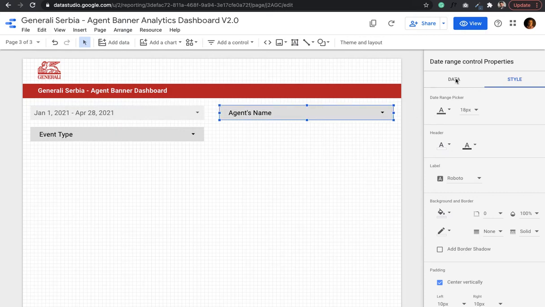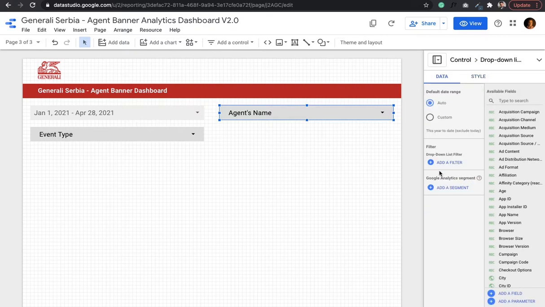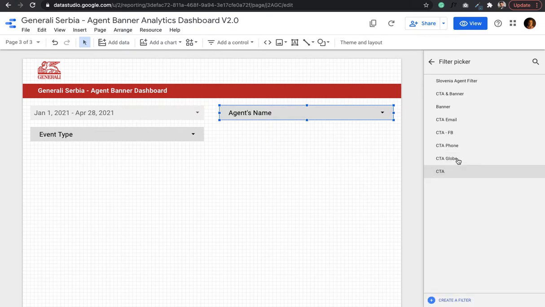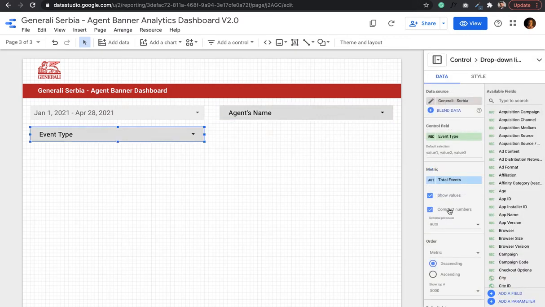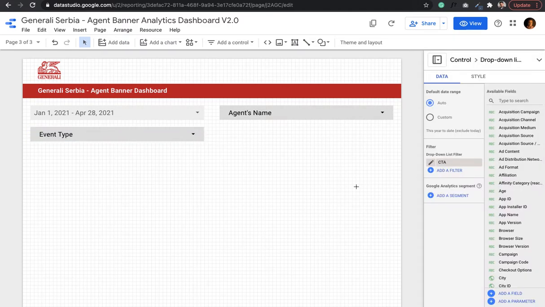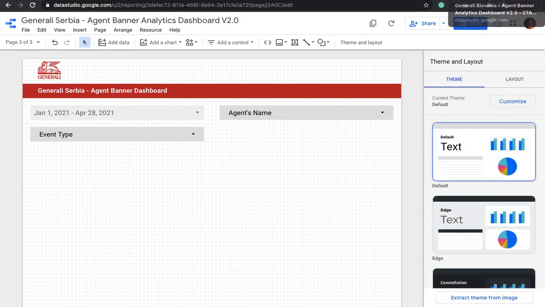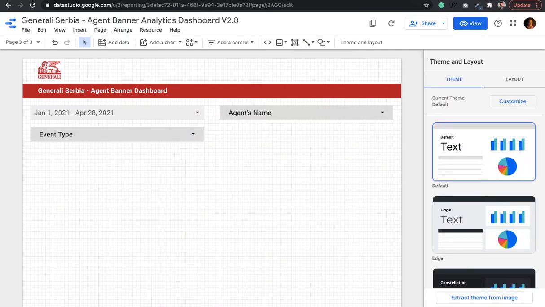Okay. Let's add the CTA filter. This one as well. Let's add the CTA filter. Okay, great. That's done. We just need to copy a couple more stuff.